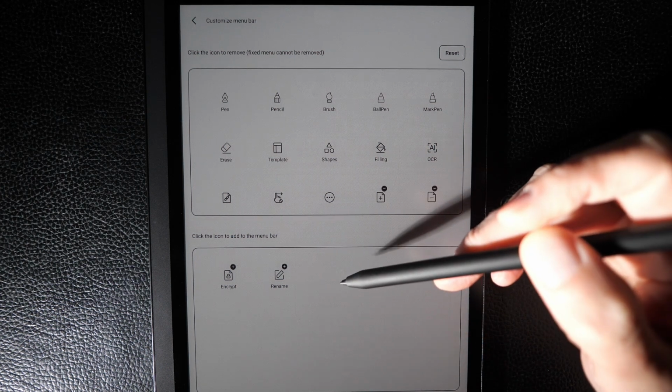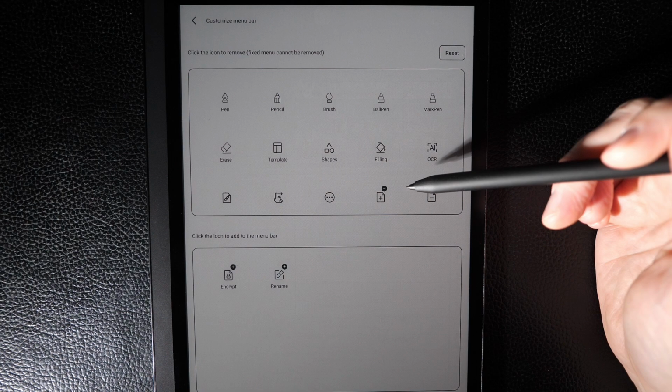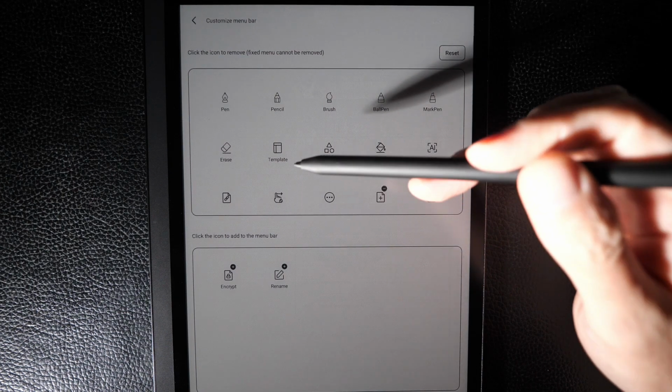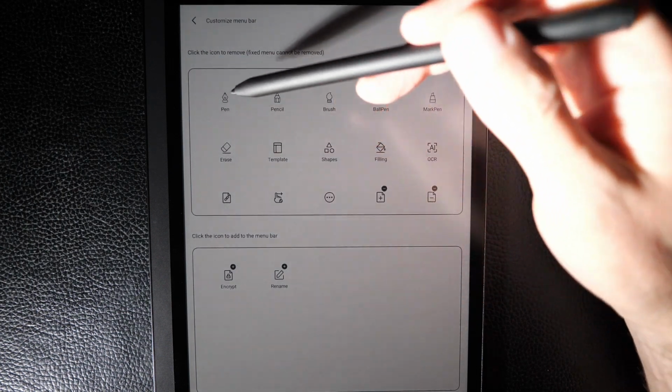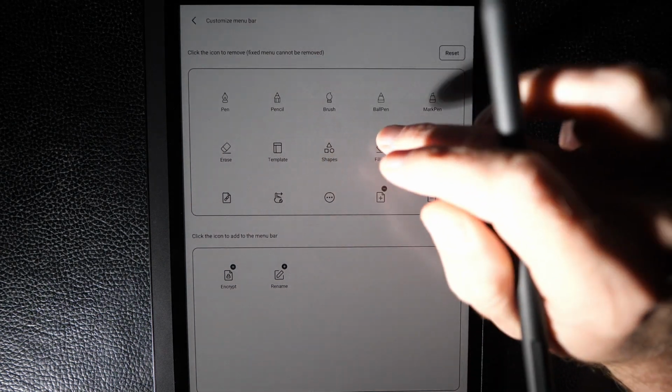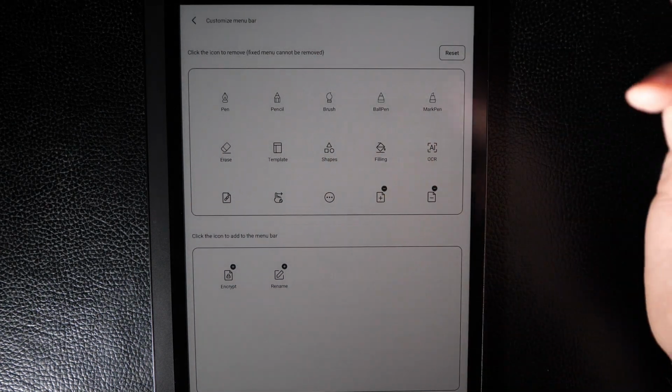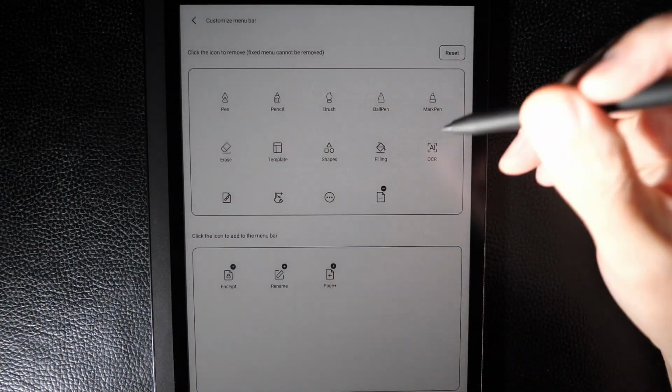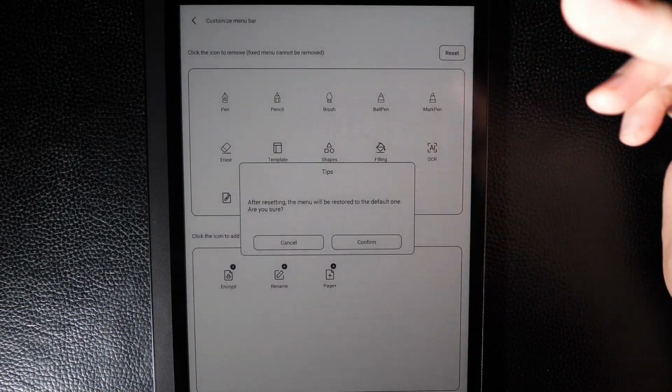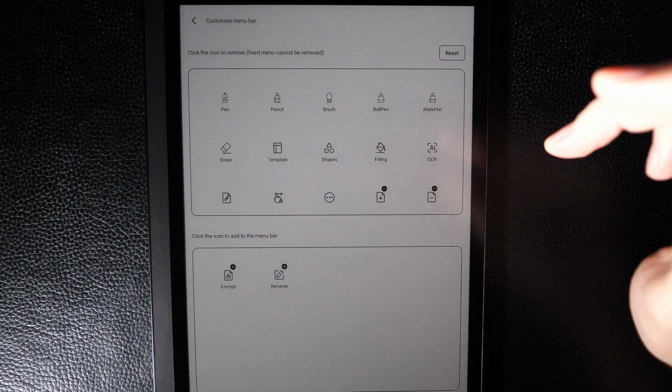The minuses are things you can remove, and the pluses are things you can add. So not a lot of customization. All these other items are there by default. You can't get rid of them like you can here. And if you wanted to reset to the original configuration, you can do so accordingly.